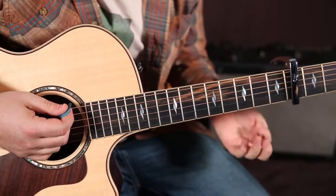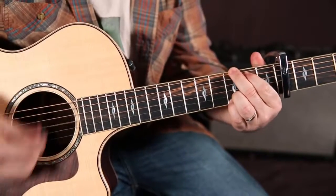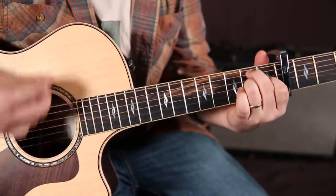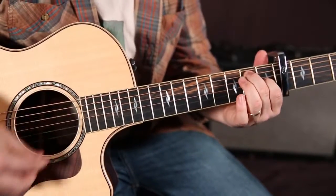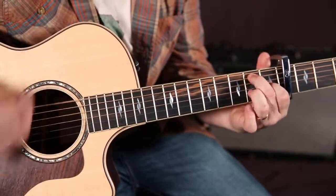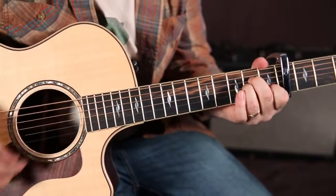And then the chorus is just really the same thing, a little different. A minor, G, F, G, E7 thing. So that's the chorus. Instead of it going like that, it just starts the second round.